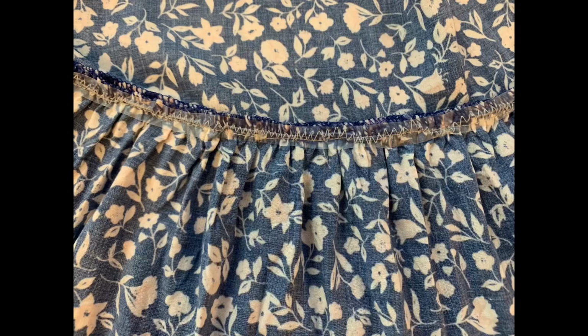But as I said, I'd never tried the clear elastic method, and so I just wanted to see how it worked. And I have to say that I was not a fan. I think maybe the clear elastic that I have in my stash is not very stretchy, so I just had a really hard time maneuvering the fabric and getting it to stitch evenly. And I'm just not personally really happy with that method. I don't like the way that it turned out. And I think in the future I would just stick to the traditional lines of basting stitches because I just find it easier to do, even though it is time consuming.